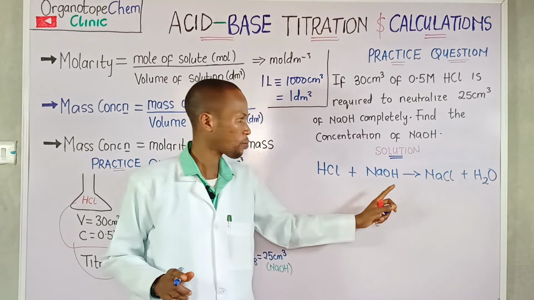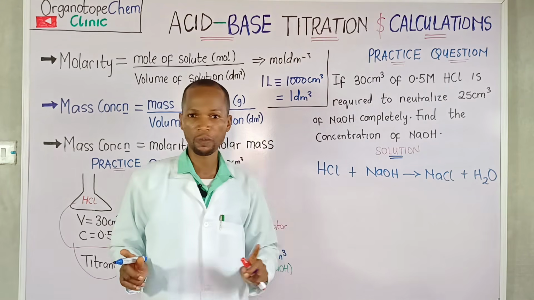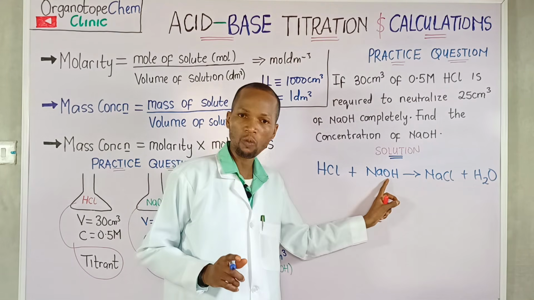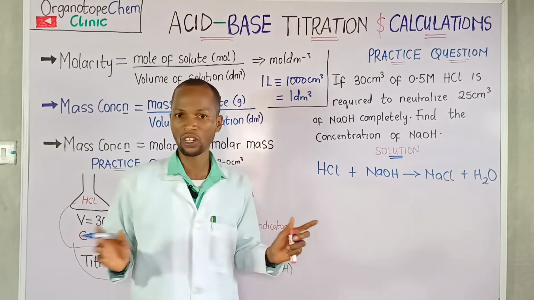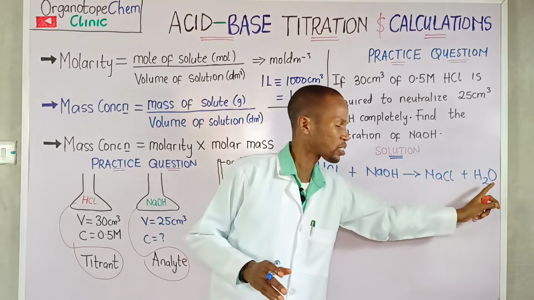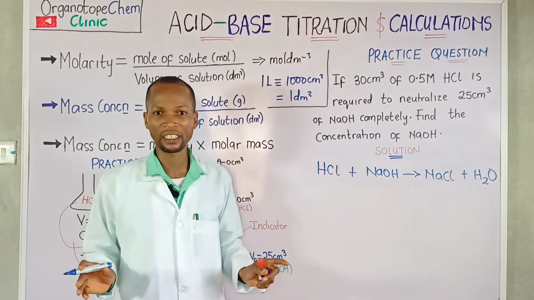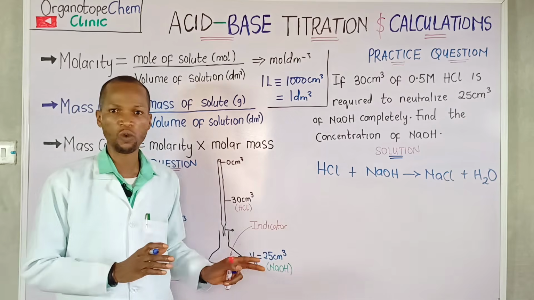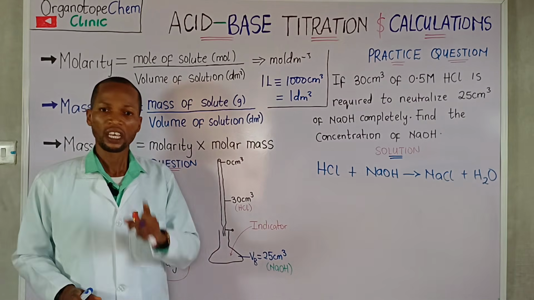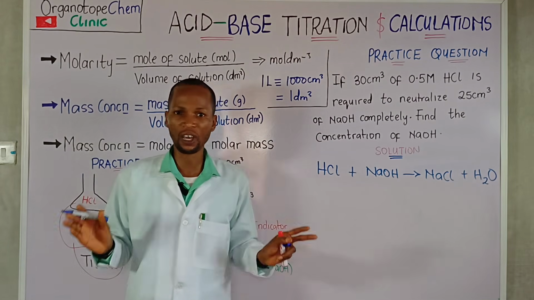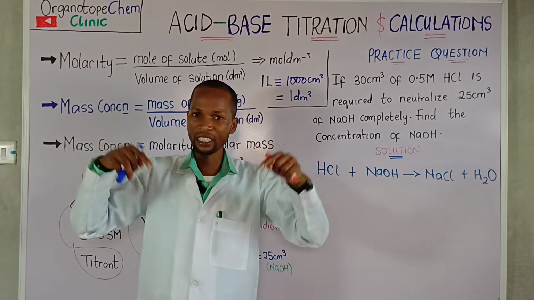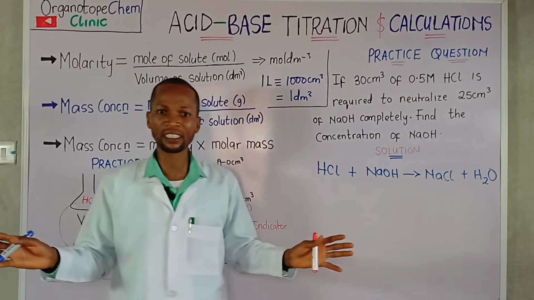1 atom of sodium on the reactant, 1 atom of sodium on the product, while we also have 1 atom of oxygen on the reactant side and 1 atom of oxygen on the product side. So this implies that the equation is balanced. If you do not understand balancing of chemical equations, check the link in the description below to understand balancing of any chemical equation.